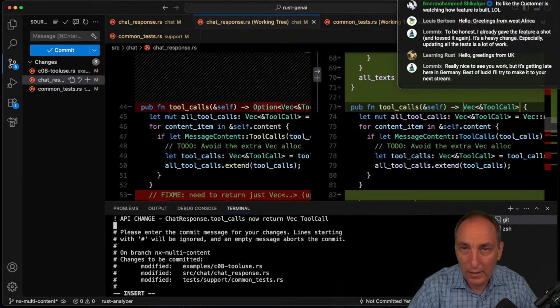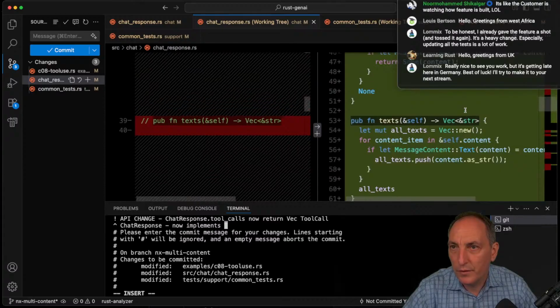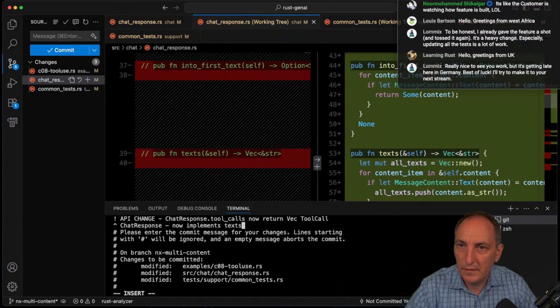And then I'm going to have its enhancement. And that will be the chat response now implements into text, first and stuff. It's fine.